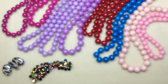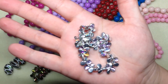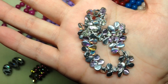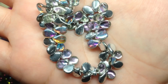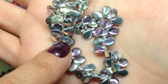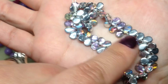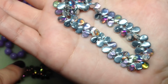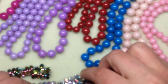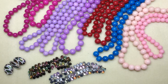The final strand of beads that I ordered is this one right here, and it is 75 pieces of 5x7 pip beads again, and these are called Silver AB. So on one side of these beads, they are silver, and then on the other side, it is like a crystal clear with an AB finish, which is what gives it that little bit of a rainbow look to it. So this strand had a little bit more than the last one. This strand was $2.79, and all these prices are, of course, before the 30% off discount code that I was able to use, so all great deals.